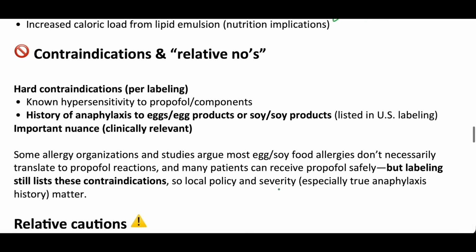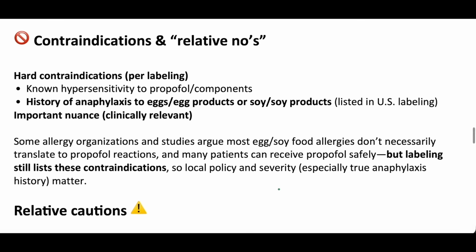Contraindications and relative no's. This is maybe something more interesting than anything else. Hard contraindications, not to be annoying, but obviously someone who has known hypersensitivity to propofol or its components. There is a little nuance here, okay? So in propofol, egg yolk, one of the molecules is called, oh boy, let's see if we can remember this. I think it's lecithin, something like that. Keep us honest. You can put in the comments if we got it wrong. But this is in propofol.